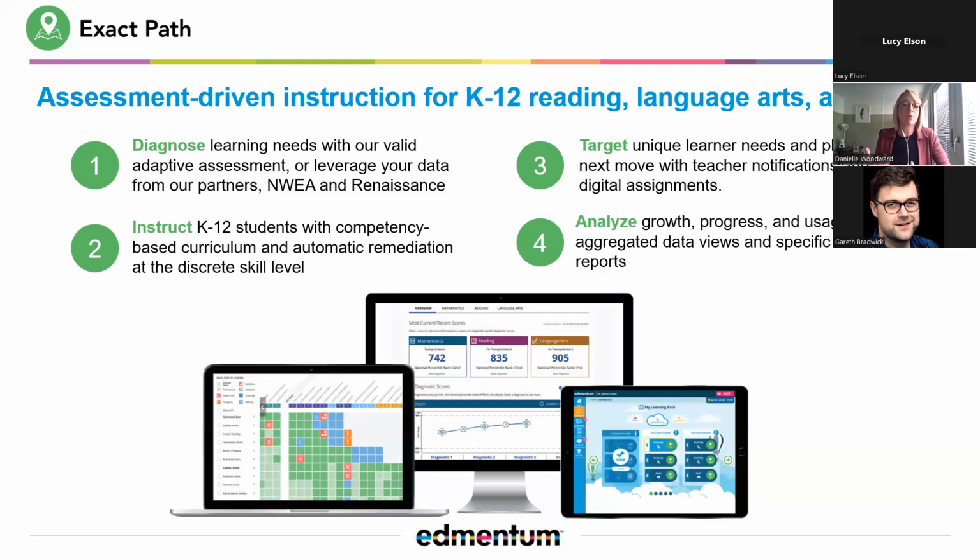And that, again, is providing students with mastery-based curriculum, automatic remediation at their specific skill level. And if students succeed, they're then rewarded with built-in mastery trophies. And if remediation is required, building blocks will be delivered at just the right time to support, to accelerate that back on grade level learning.